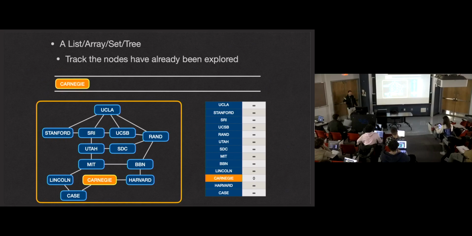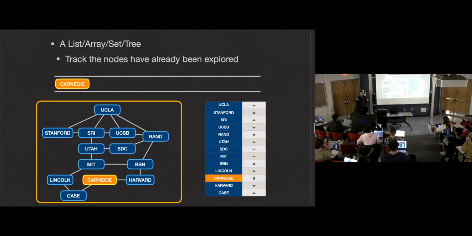And then the second data structure is some data structure. I've seen lots of different data structures that students like to use here. I don't care which one you use, just get the job done. But it should be some data structure that's going to mark the nodes that have been explored. Visually on the slide, nodes that have been explored are going to be marked in orange, and nodes that are not explored are going to be marked in blue.